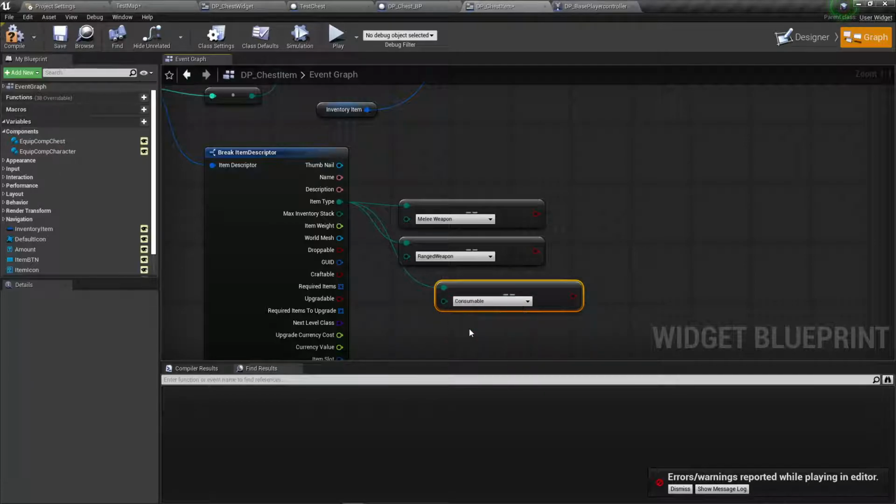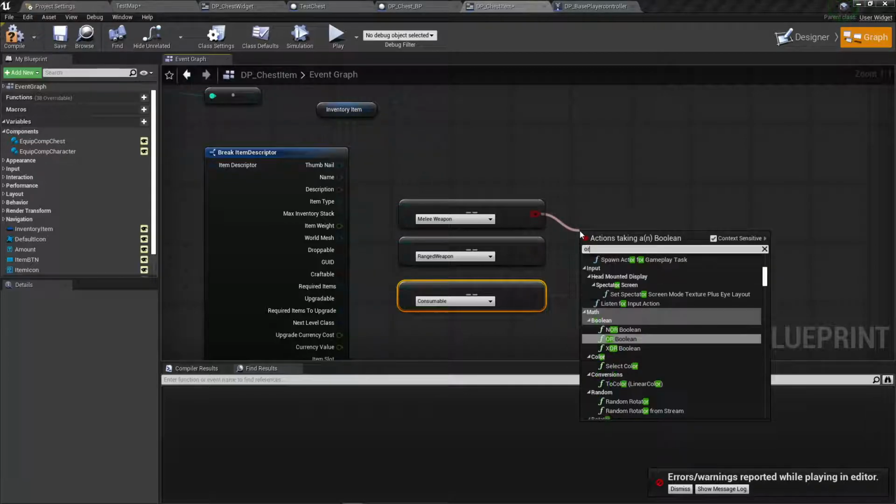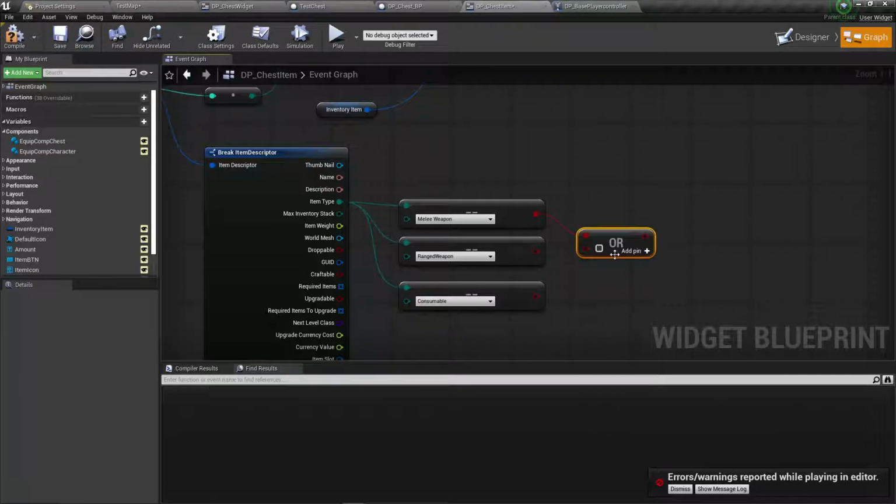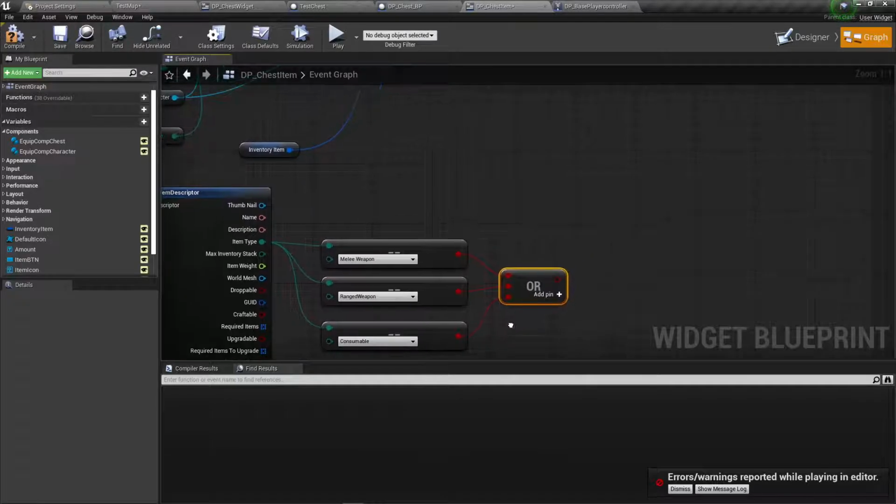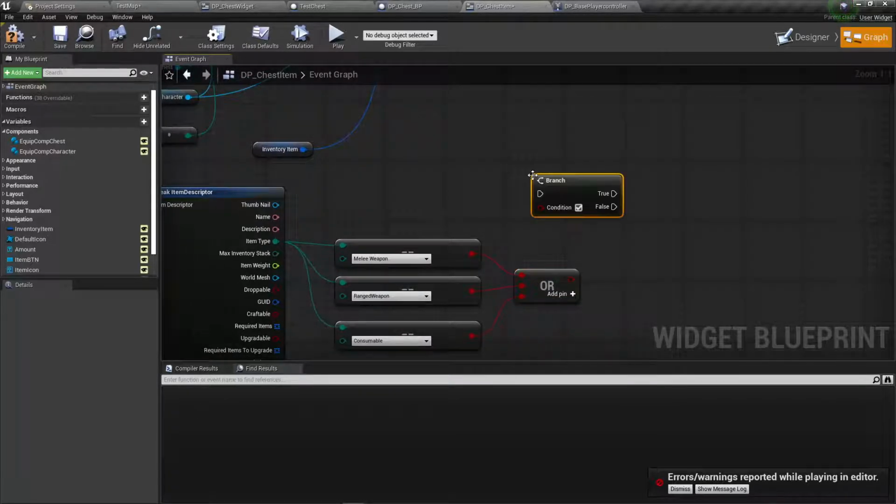Where is it? Consumable. Then extra pin, like so. Then a branch by holding B and click.